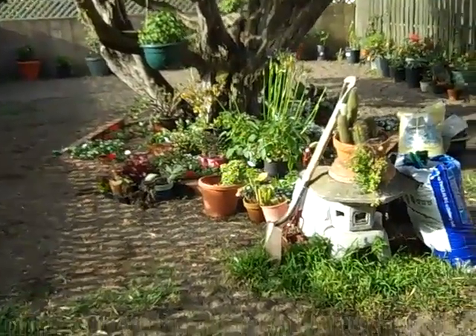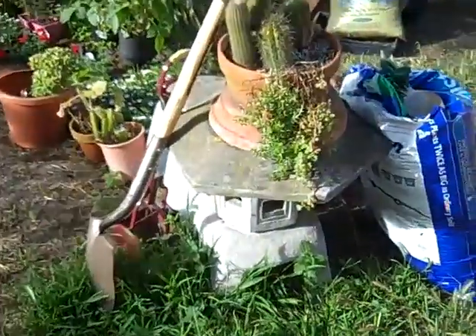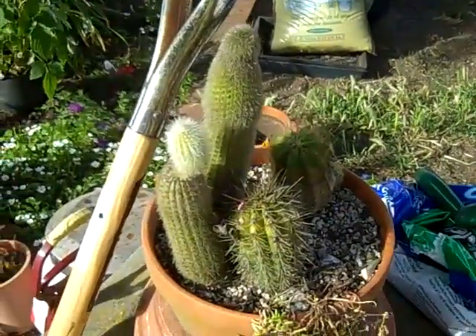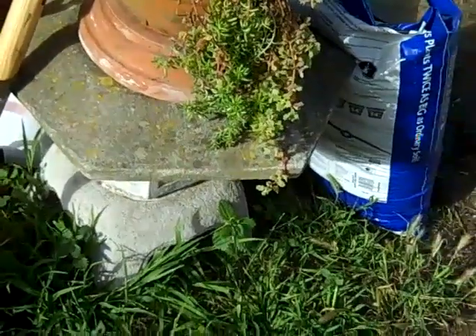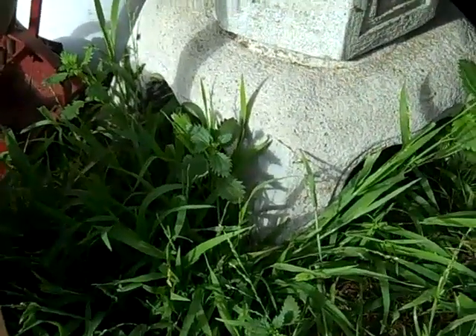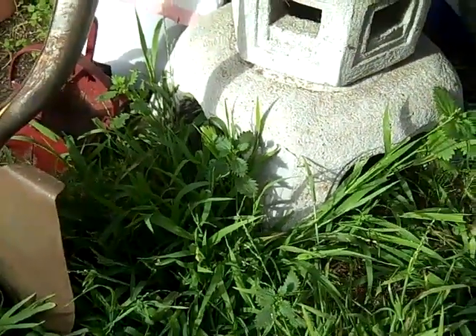Anna has done all this within the last month — there was nothing back here but crabgrass, nettles, and dog poo. And an old Chinese thingy. The bluebird came from this pot — it sat right here, and now nothing sits there. I'll put a frog in there. A tortoise would be good. My mom has lots of frogs because of her location. You see that little plant growing there? That is nettles — she has nettles all over the backyard. It's the only thing that seems to grow here on its own volition besides the crabgrass. Isn't that interesting? Makes gardening a challenge.